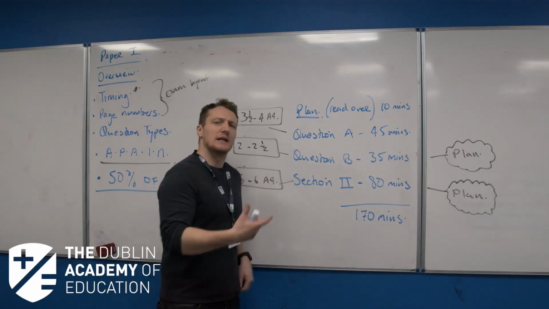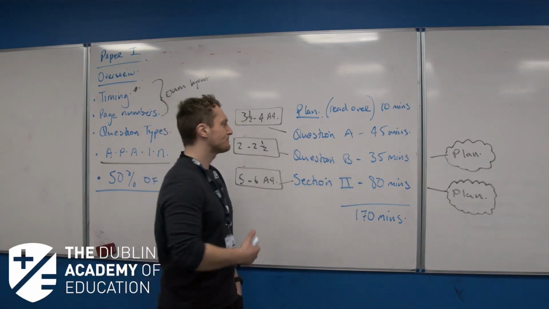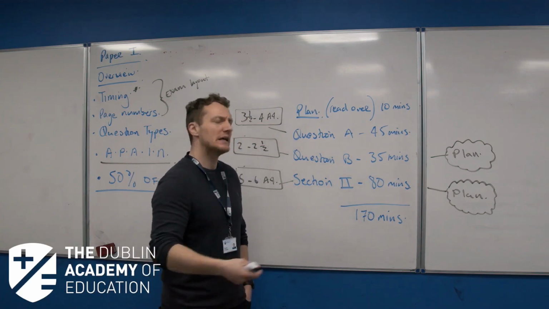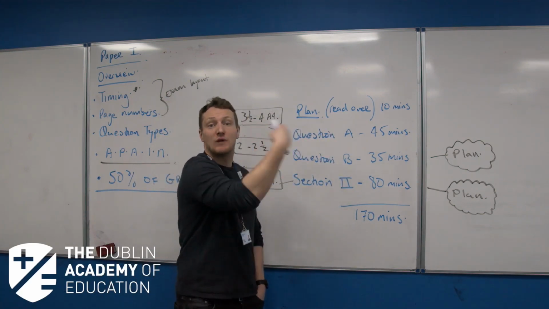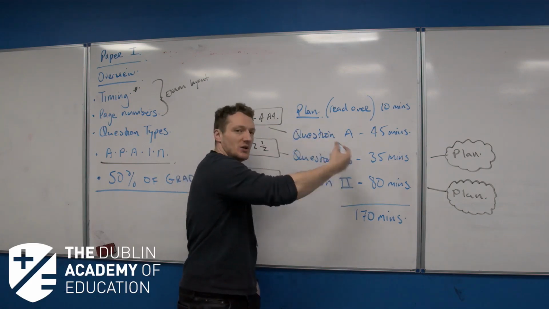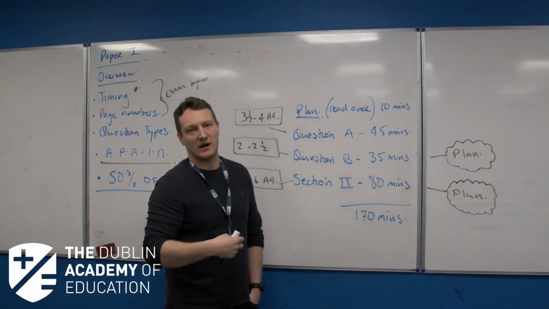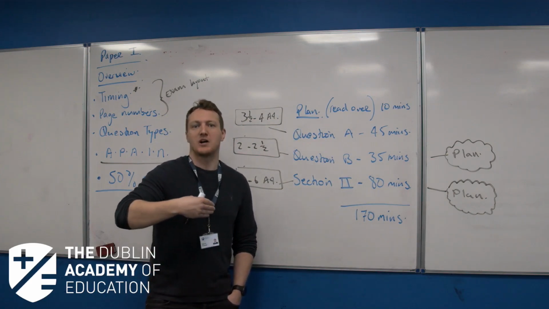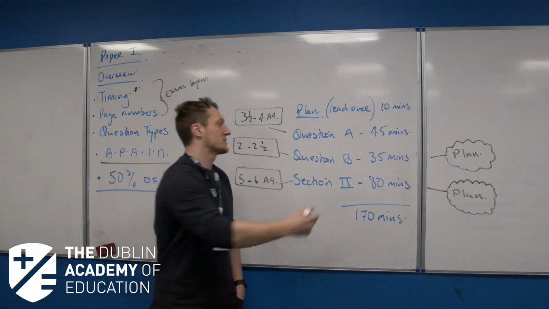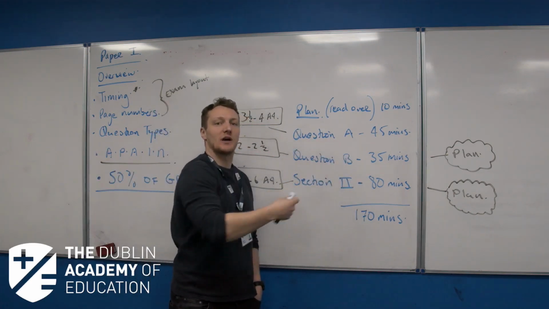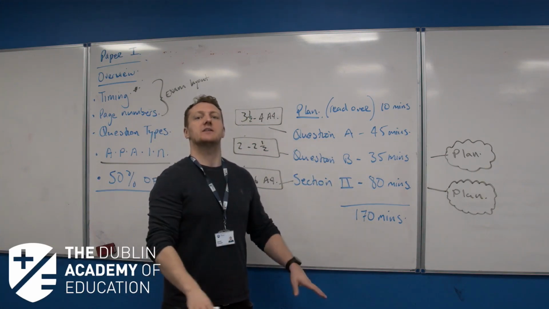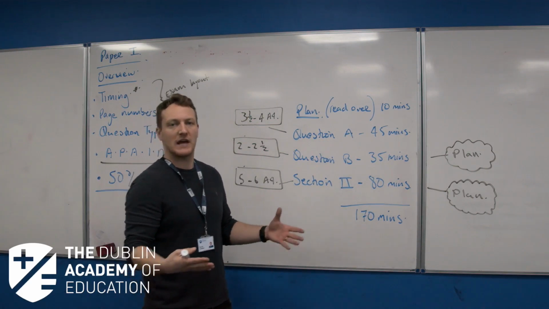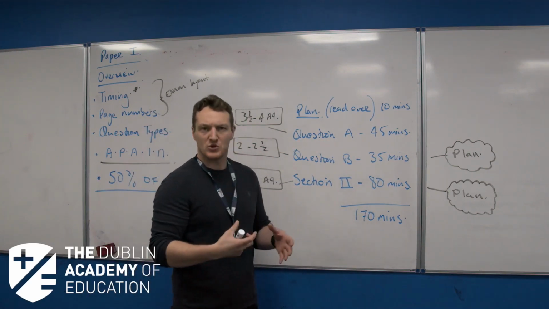If you're really good at writing persuasively, or argumentatively, and you see a speech or a TED talk in question A, well then you gravitate towards that. Likewise in question B, if you see something where it asks you to present a talk to your fellow classmates, well then you gravitate towards that, all right? So take the 10 minutes at the very beginning, just settle down, ease into the paper. It's the first thing that you're going to engage with in your Leaving Cert, so just slow it down a little bit, all right?